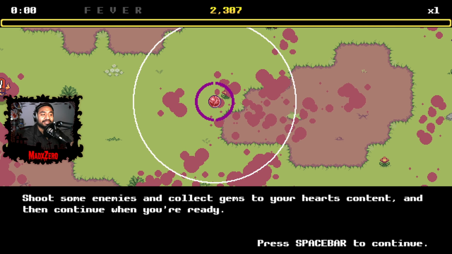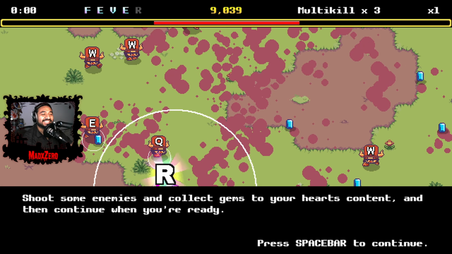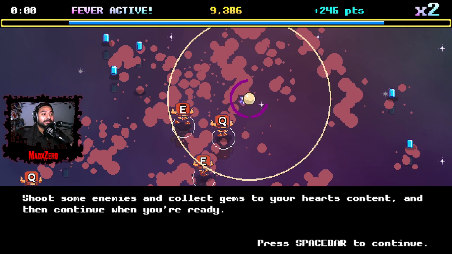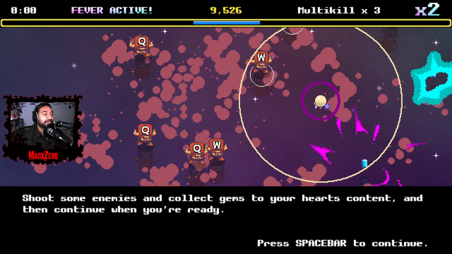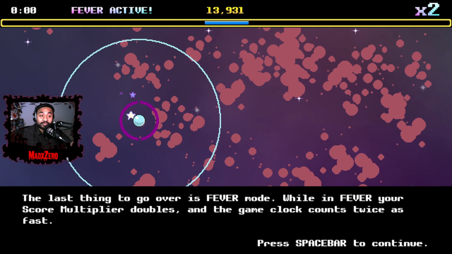Shoot some enemies and collect gems to your heart's content and then continue when you're ready. Okay, let's go. Nice. Oh, and now you level up? What is happening? Shoot some enemies, collect gems, and then continue when you're ready. Your score multiplier doubles.